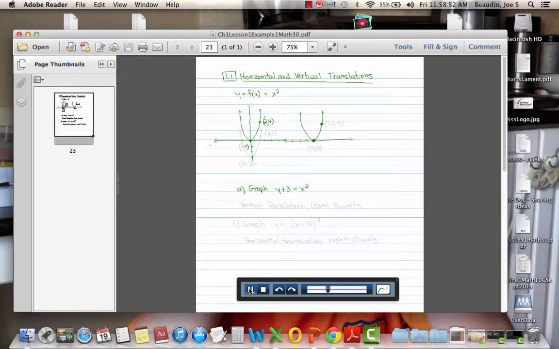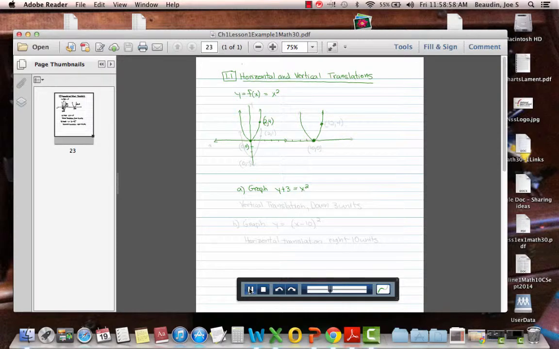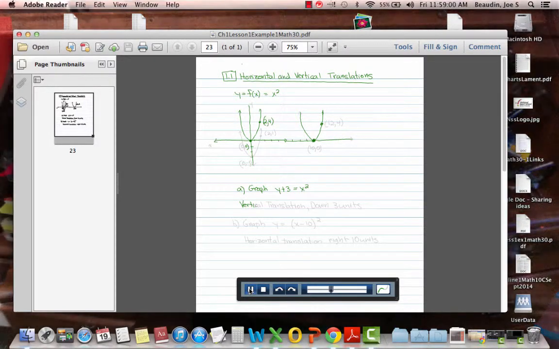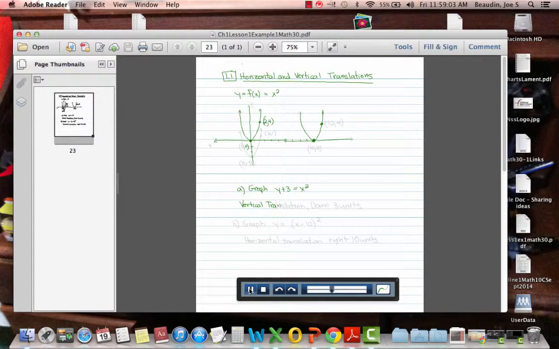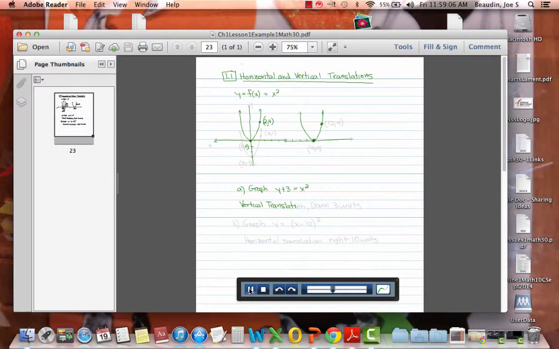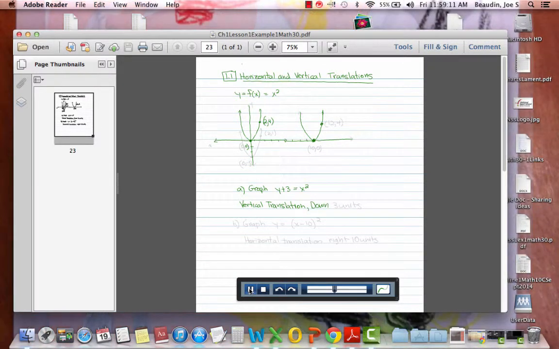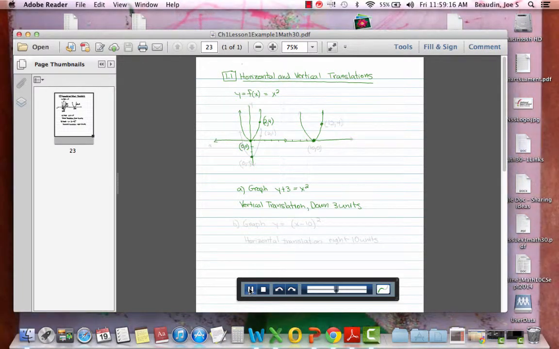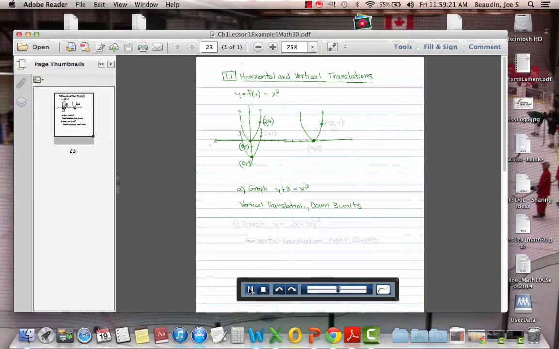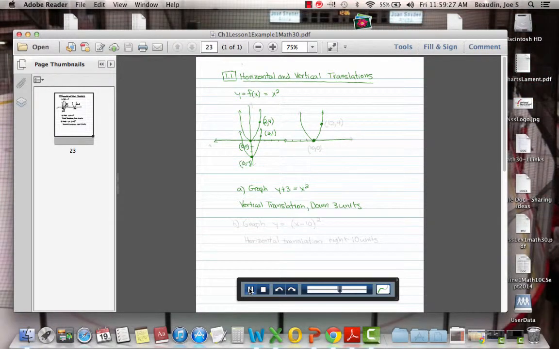Takes a while to get these sorted out at the beginning of the course, but it'll be real easy once you get rolling. What this is going to result in is actually called a vertical translation. And the graph goes down 3 units. So if I'm going to graph that, 1, 2, 3 units down, the new vertex will be at 0, negative 3. This point goes down 3 units as well, and goes through the point 2, 1. Shape doesn't change, so you still have yourself a parabola. It's facing upward, looks something approximately like that.